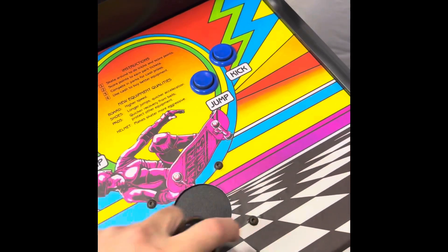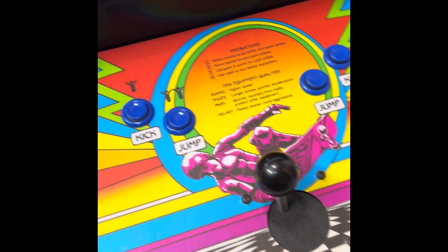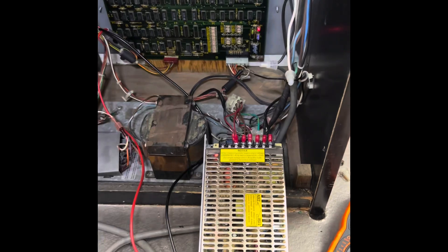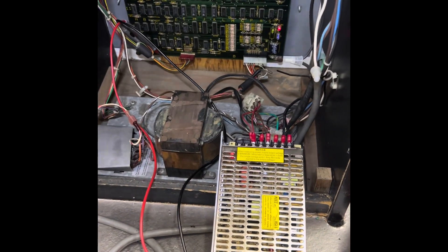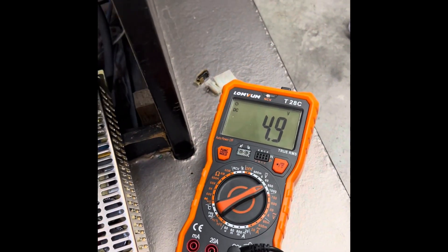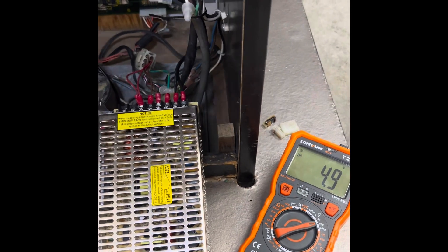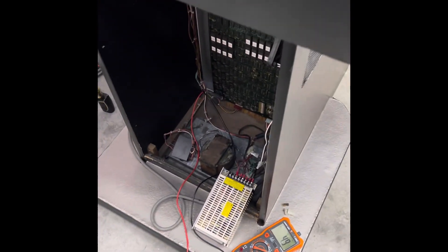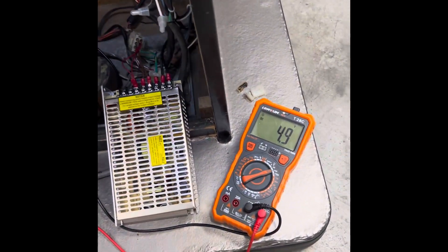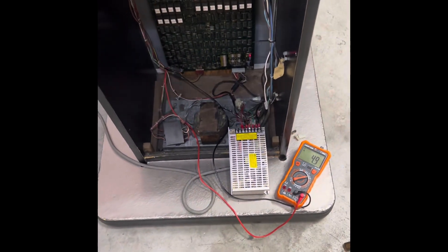I got a new repro joystick — this thing is nice. Put up some nice scores tonight with this joystick. The old one was good but this one is even better. I'll run it for a little bit and see if that holds. It should. I like to run my stuff at like 5.1, at 5. Any questions or comments, let me know. Maybe it's just this power supply — anything beats this thing, this thing's all toasted. Alright, talk to you later, bye.